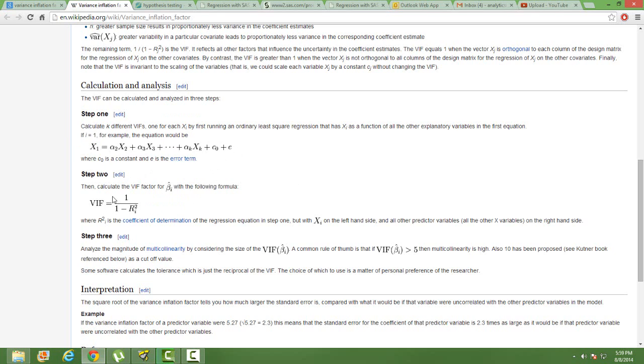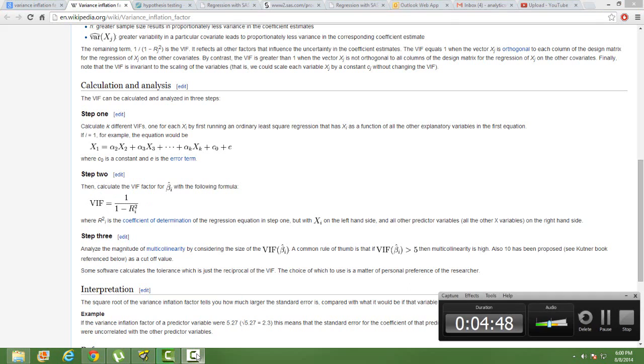And then we collect the R square value from that equation. And then we calculate VIF using this, 1 by 1 minus R square. So for x1, this will be R1 square. Then we'll change it to x2. So for the variable x2, we put x2 here, and then put all other independent variables on the right hand side. Then collect the R square, put it in this formula, and get VIF for the second variable and so on.